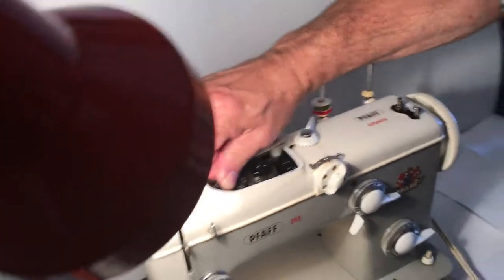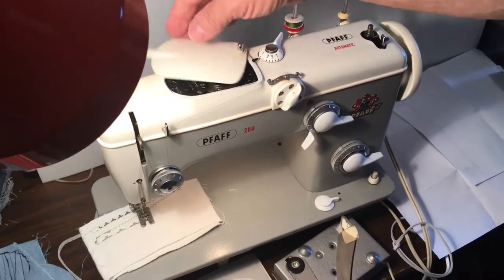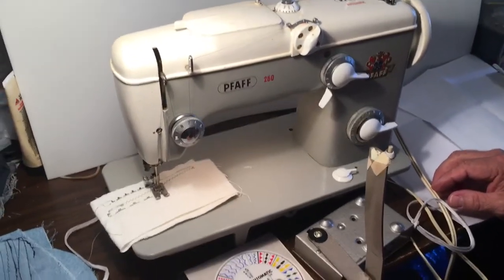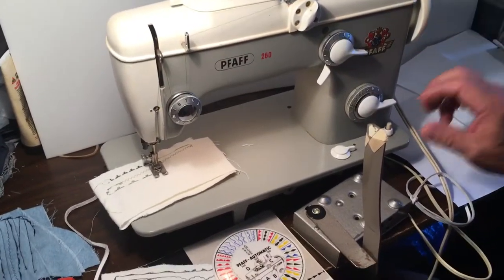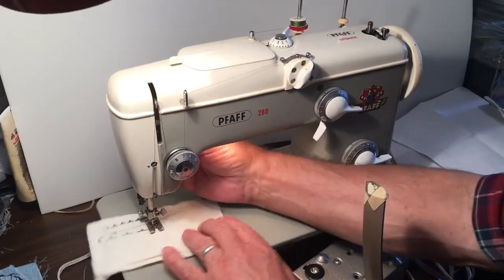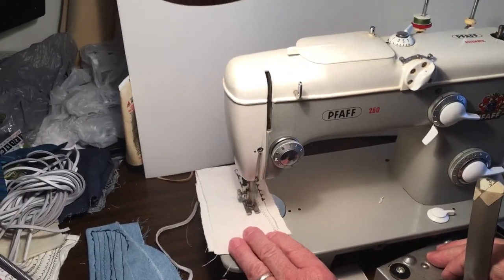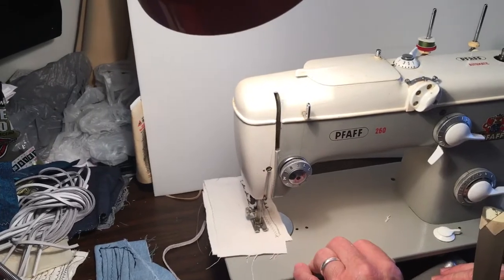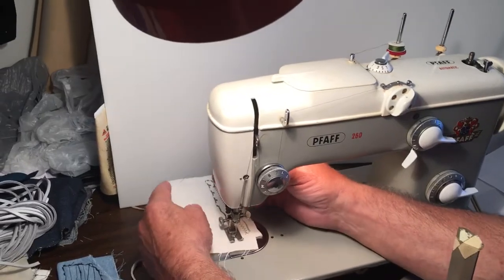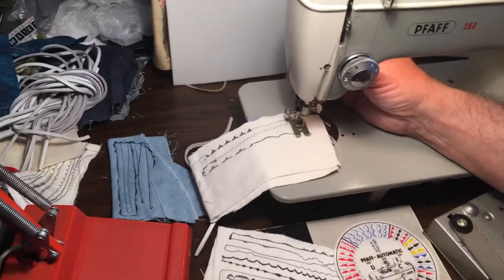So we turn this 1, 2, 3, 4, 5. And we should end up with the scallop like that. Let's see how we do. There's your scallop that we got it set at.